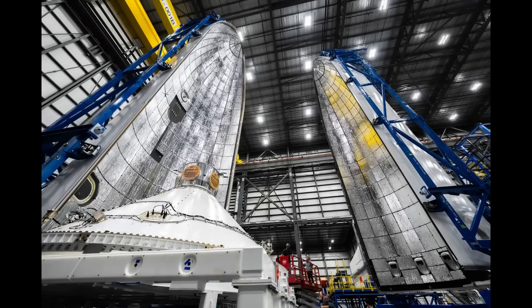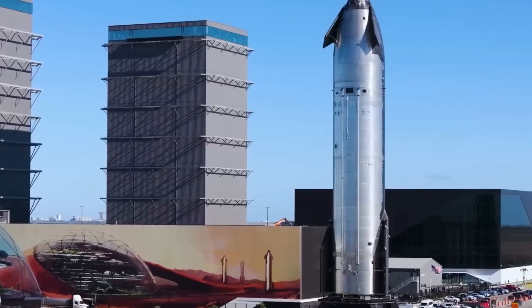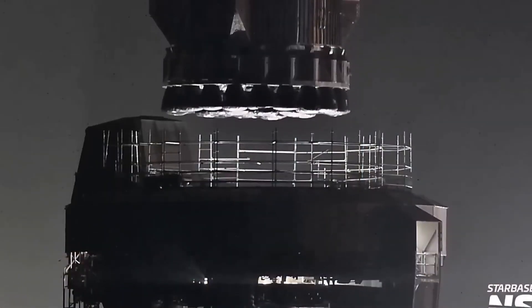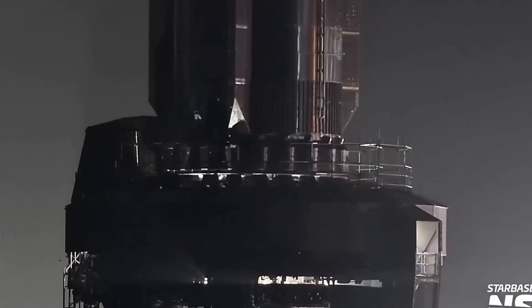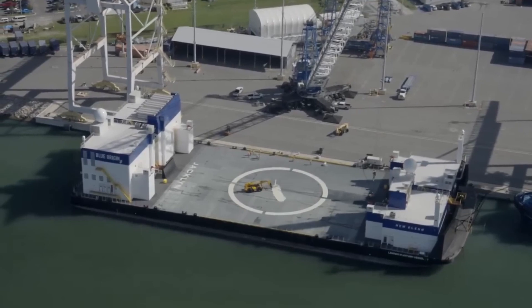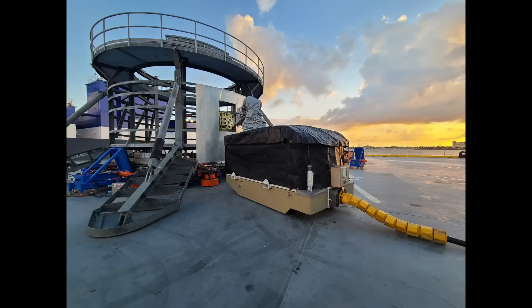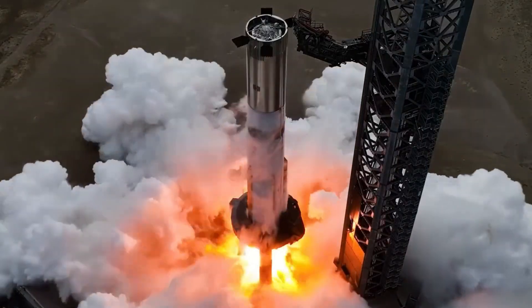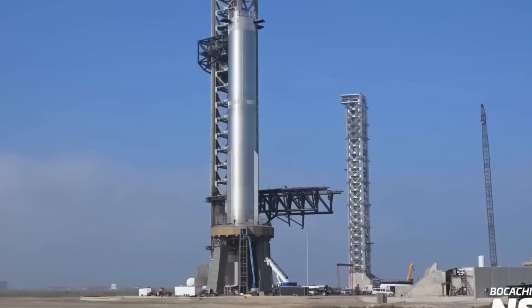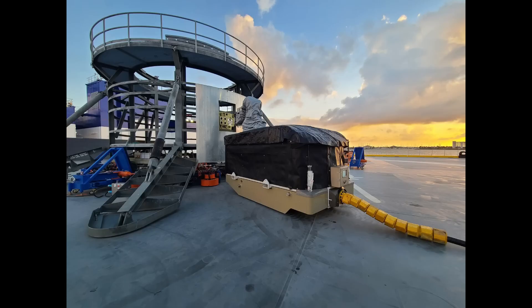While the media often highlights SpaceX's colossal Starship and Super Heavy, the real advantage of the latter lies in its complete reusability. The future of New Glenn remains bright as it has several interested customers. Blue Origin has lunar ambitions, looking to build lunar landers and send missions via New Glenn. Moreover, Jeff Bezos's involvement with Amazon aligns with plans for a Starlink equivalent named Kuiper, aiming to launch numerous satellites with Blue Origin alongside contracts with OneWeb, ULA, and NASA.